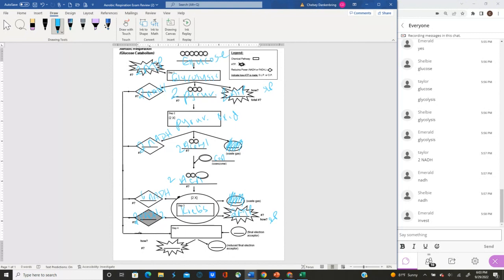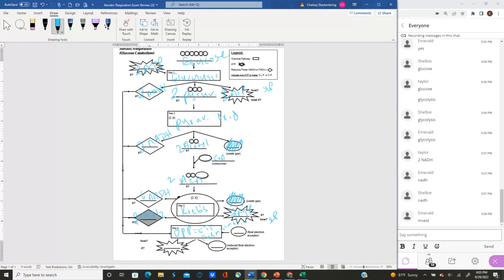That's because, remember, step 4 is oxidative phosphorylation, and I do not have room to write that. But remember, oxidative phosphorylation has two parts: the electron transport chain and chemiosmosis. So NADH and FADH2, they all drop their electrons off at the electron transport chain. So that's why all those arrows go to step 4. So if you remember, and if we have time tomorrow, I'll go over this last step in more detail.